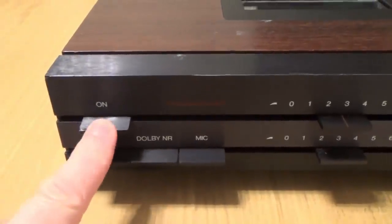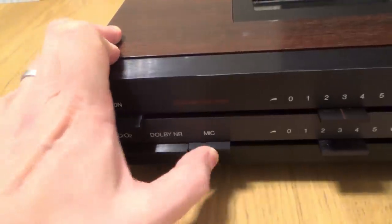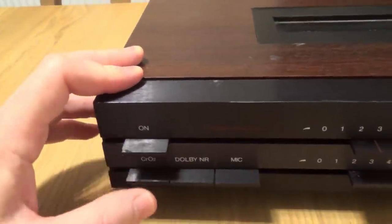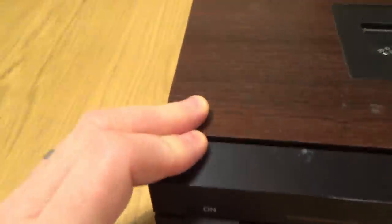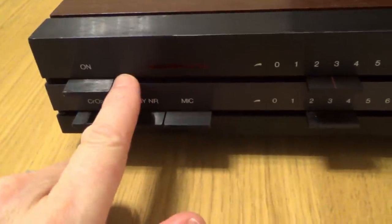But look here, the on and off switch here doesn't latch in. So with these other ones, they go in, and then when you want them off, you press them again and they go out. So that should be the same with this button. But look, it's not doing that. It's not latching itself in. Also, it's incredibly loose. When I hold it in and it's plugged in, it's not plugged in at the moment, but when I plug it in, the light does come up here, so it looks like there's power.